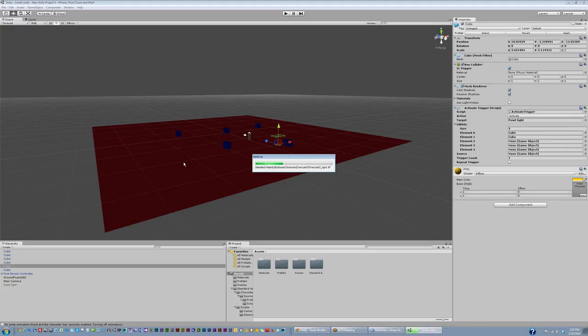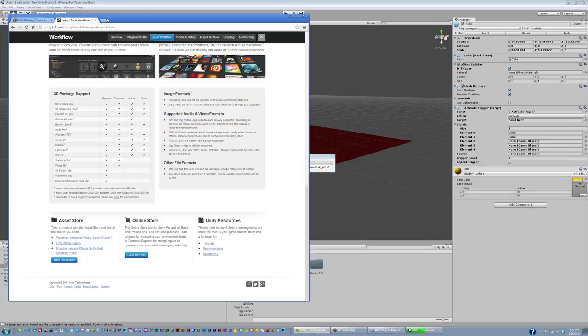So there are a lot of assets for you to use. Obviously you don't want to make a game and release a game that's using all default assets, but as a starting point, or for building prototypes, or for just getting your feet wet and learning Unity, it's a great way to go. Wow, that's taking forever. But while that's slowly importing, let's talk about a couple of resources that I really like for Unity.